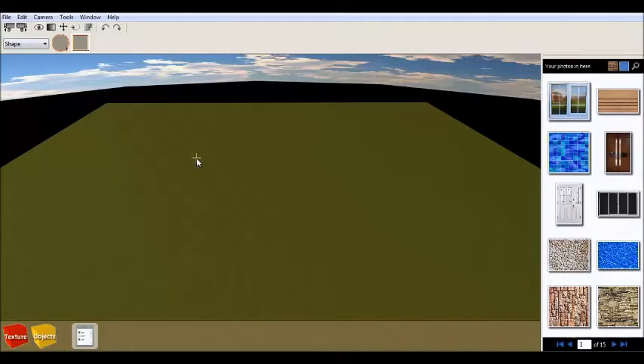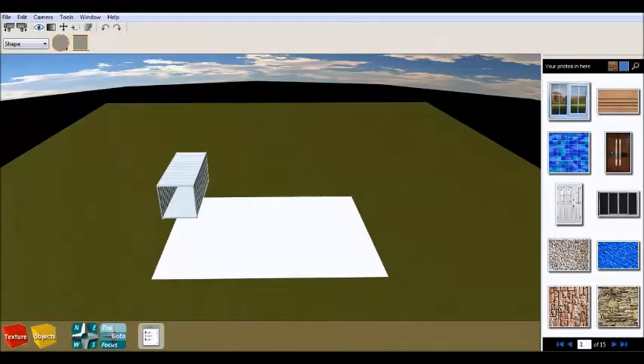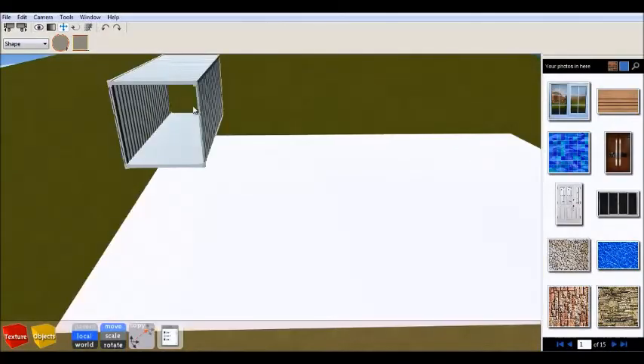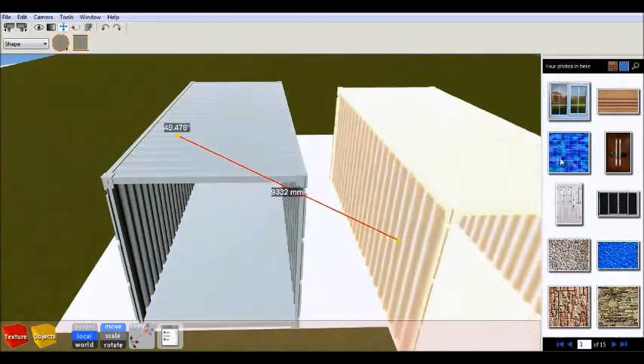It's very important for this project when we place the foundation for the house to make sure that we don't put just the basic foundation, because the space which is going to stay between the two 20-foot containers is going to be our living room. Since it's going to be very difficult after we place the containers to start making certain isolations, you need to talk to an architect or someone familiar with this kind of construction, so they can give you the idea of the perfect foundation so you won't have problems after you build the house.